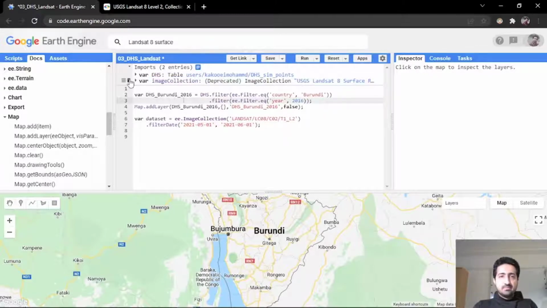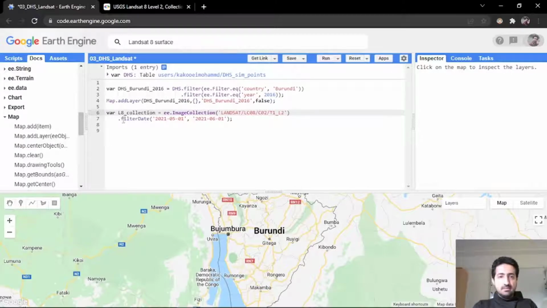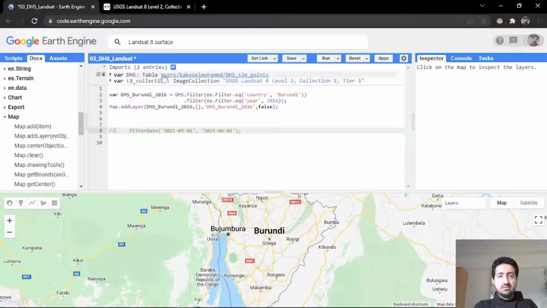However, dataset, I mean Landsat 8 collection equate image collection, which can be here or at the top. If we're interested to move here at the imports section, we can also use this one. I mean, filtering, commenting this one. It will be highlighted that can be converted to an import record. And if we convert it, it will come here as an import record.